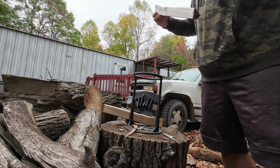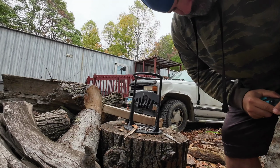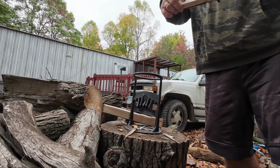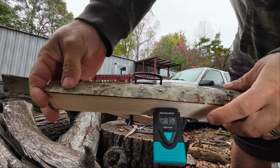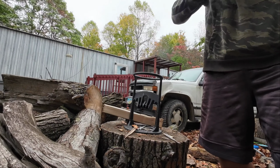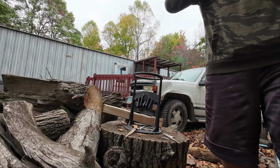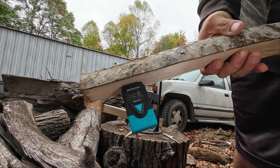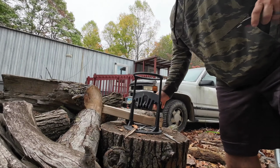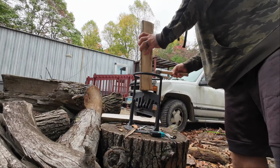Let's try the other half. So the midpoint down by the knot right there, we're getting 21. Let's go away from the knot and see what happens. Yeah, same result. Not bad. Not bad at all. Let's go something a little bit bigger.